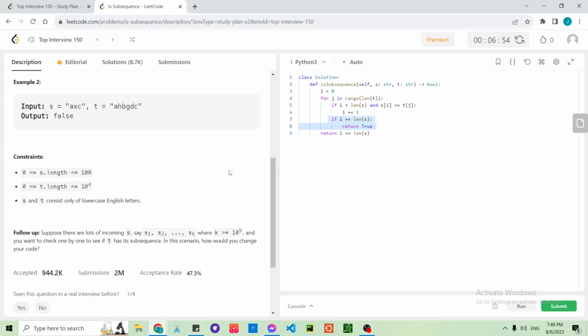Wait, now I'm actually unsure what this means. Okay, suppose there are lots of incoming S, and you want to check one by one to see if T has its subsequence. So does that mean we want to check if T is a subsequence of these incoming S's?